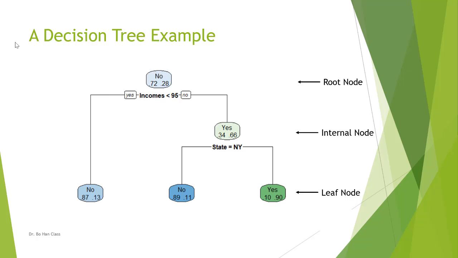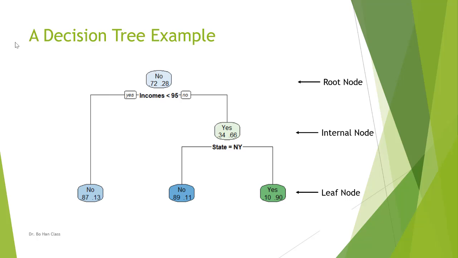We call all the bubbles nodes, N-O-D-E. And we give different terminologies to represent different nodes. Later in this video, I will teach everyone how to interpret the result and data in each node. But at this moment, I want you to remember some general terminologies to represent different types of nodes.